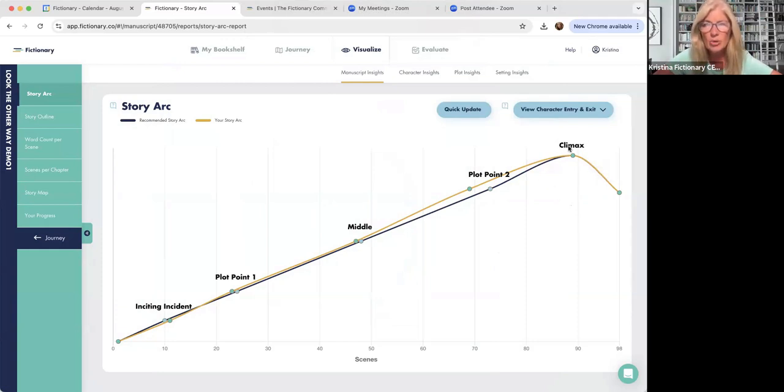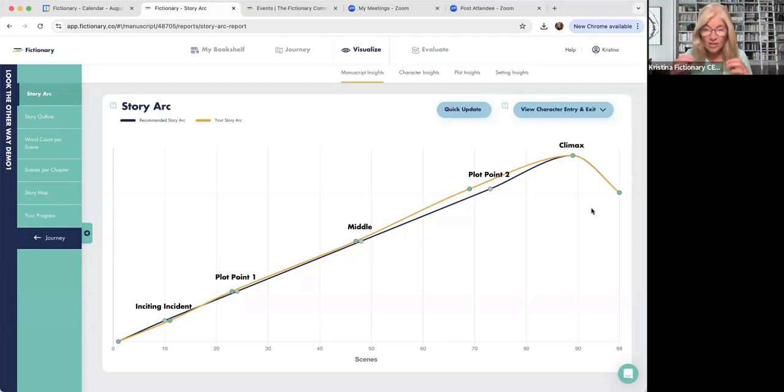And this is important. It's very easy to write an awesome climax scene. And I edited a book once where the story was about saving a girl, and the climax scene was this great battle, but didn't answer that question.